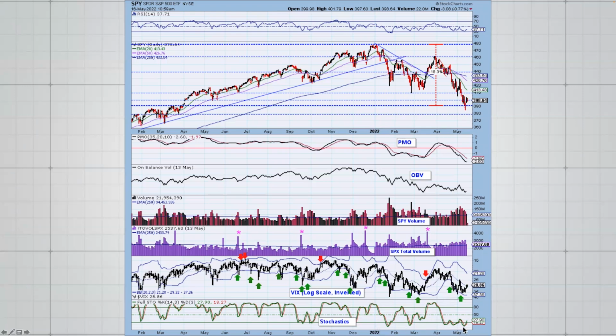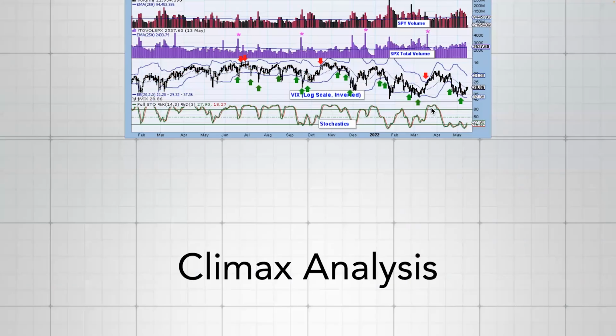Another thing that is looking up would be the stochastics, which have made the turn and are rising. But again, I have to point you back and settle you down if you're getting too excited, because we do see that the stochastics had done exactly what they're doing now. So we have to take this all with a grain of salt. Like I said, we had a really great day Friday. Everybody was ready to come back to work on Monday and see the markets flying higher. And that's not the follow through we're getting.